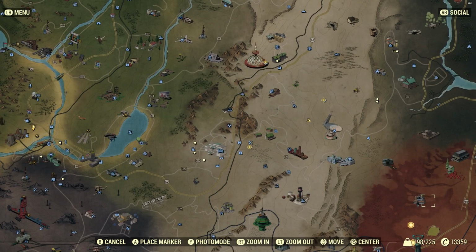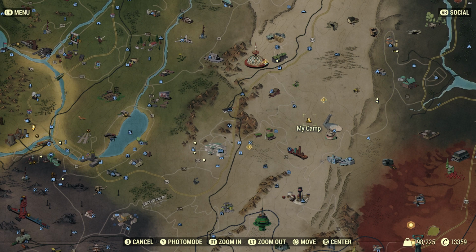So I've decided to move it closer to somewhere where all the trading places are. I'll go through them with another video another day, but this is quite centralized, and I find it's got a little bit of water as well, and it's quite a cool little place to set up camp.